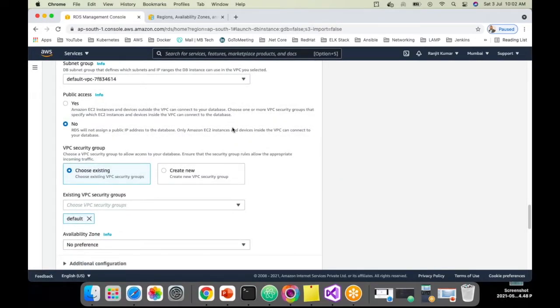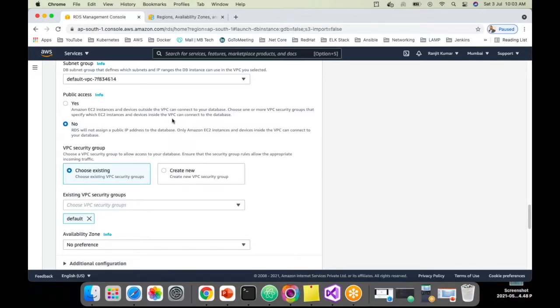Means through the VPC, this public access is only for the production database. Exactly. And when we are creating the VPC, if in an organization there is a requirement for 100 RDS databases, we can first create a VPC and connect those 100 databases through it. Then we give access so that those 100 EC2 instances or databases can be accessed by the 100 users who are in that organization only.